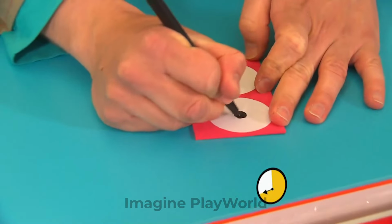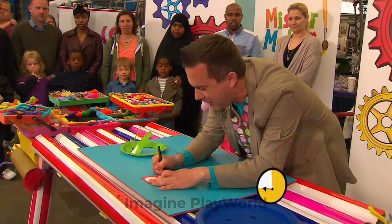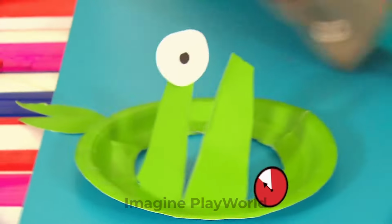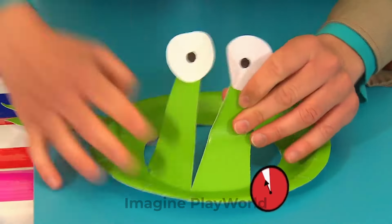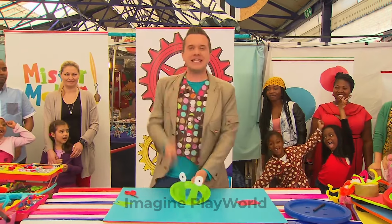Right, now let's get our sticky dots. And we're going to put some dots in the middle. These are going to make some pupils for the eyes of our alien. Here comes one sticky dot. You stick one sticky dot on there, and then another sticky dot on top, and we have made it! Yeah! I did it! Just in time.